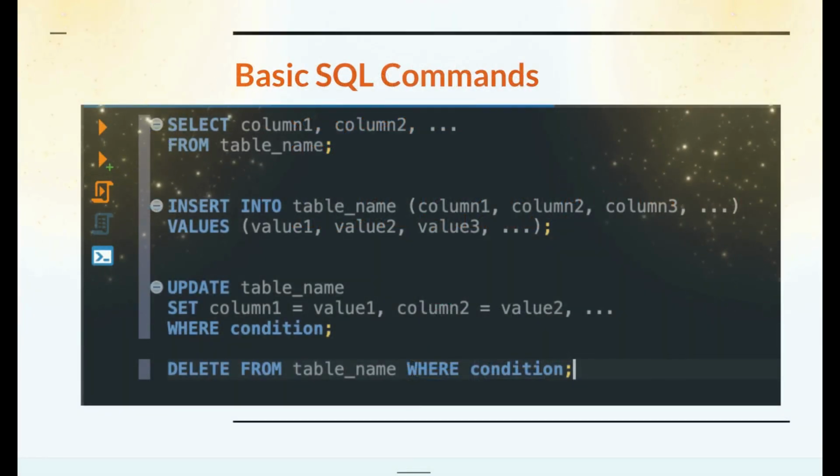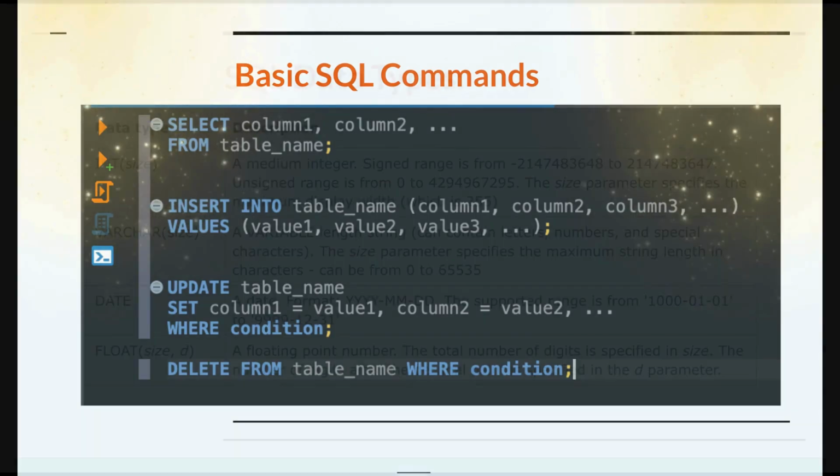Number 2. Basic SQL commands. Select. Select retrieves data from one or more tables based on specific criteria. Insert. Insert adds new rows, or records, into a table. Update. Update modifies existing data within the table based on specific conditions. Delete. Delete removes rows from a table based on specific conditions.